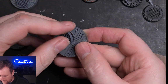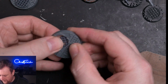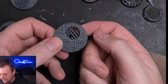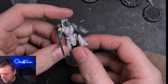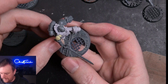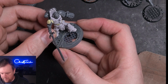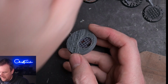Interestingly, it doesn't push in from the top, so that's absolutely perfect. There we go, perfectly drilled out for the bottom. So it's either 45 degrees there, or we can straighten it up. Now, interestingly, how this bit here is placed, the damaged bit, is probably going to be determined by, we'll just use Mr. Grey Knight here, what model goes on here, because if we put him there like that, he's going to need something there, and then that front bit would make quite a nice little accent, if you like, to how he's standing. Alternatively, if you have something that is more flat-footed, haven't got anything handy. Oh, I haven't got Azrael. There we go.